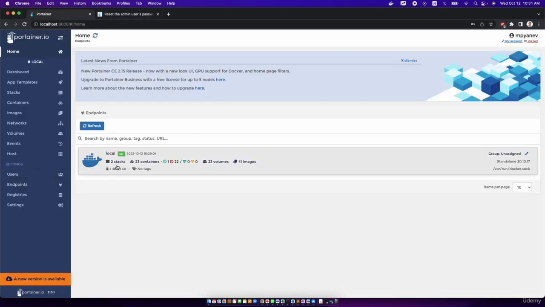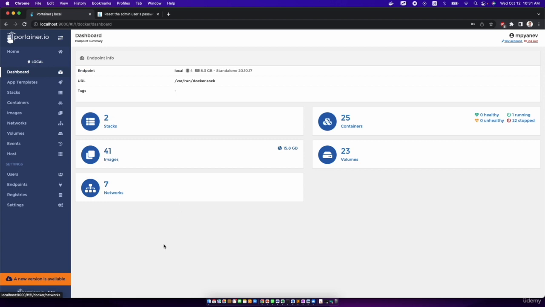And so, as I said, you can see here information for your current containers, which of those are running, how many volumes you have, and how many images you have currently installed in your device. So let's click on the dashboard, and what you can see here is pretty much a summary of your Docker system. The total numbers of containers, images, networks, and volumes, one by one. You can of course click on them and also inspect the amount of space that your images take on your device.